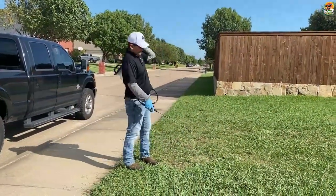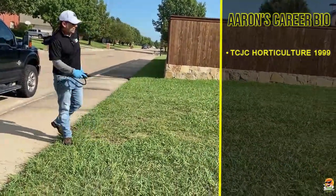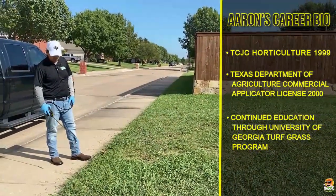Yeah, anything else, right? There's a little bit of Bermuda in here, so not a lot, but it'll give a chance for the rest of the grass to fill in when it doesn't have to compete with this Dallisgrass in 2021.